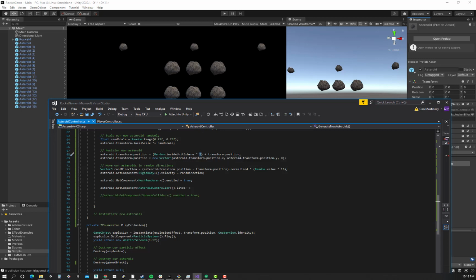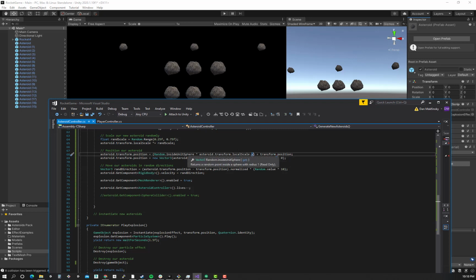So we want it to be outside of the asteroid, at least the size of the asteroid itself. So we're going to change this to the asteroid local transform, and I'm going to use the Y value of the local scale. Sorry, not transform, but the scale.